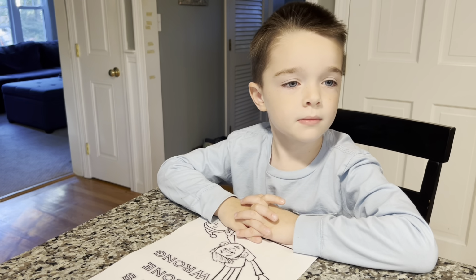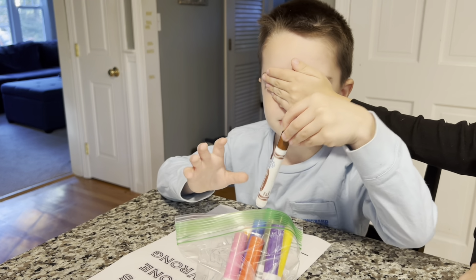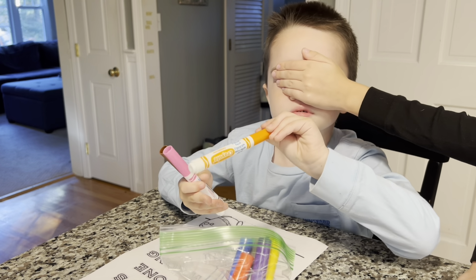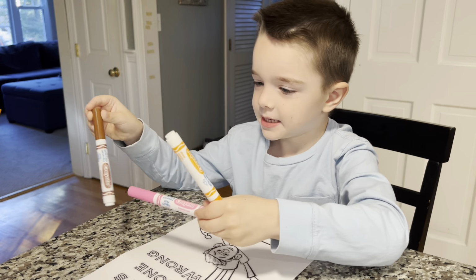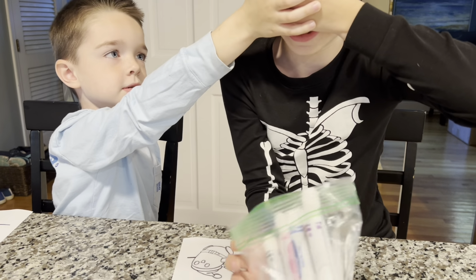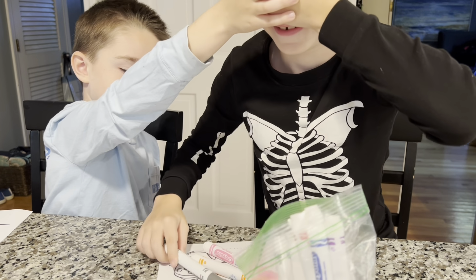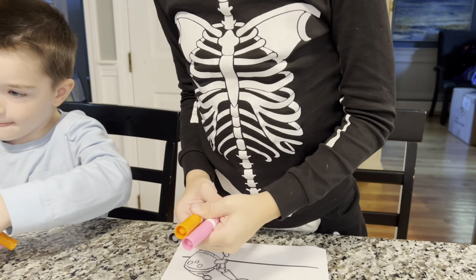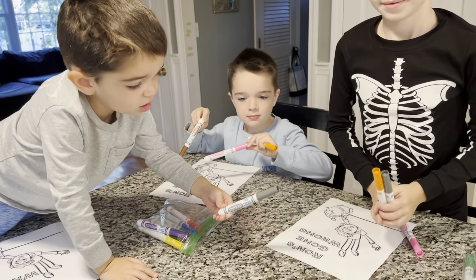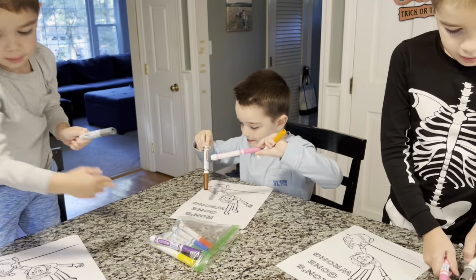I got one. Okay, it's Harrison's turn to pick out his markers. Same thing. We're going to close his eyes, and you're going to pick out three. One, two, three. You got one like me. That's great. Okay, you ready? One, two, three. Open up. I got the same as you. You guys all got similar colors. Cheers.